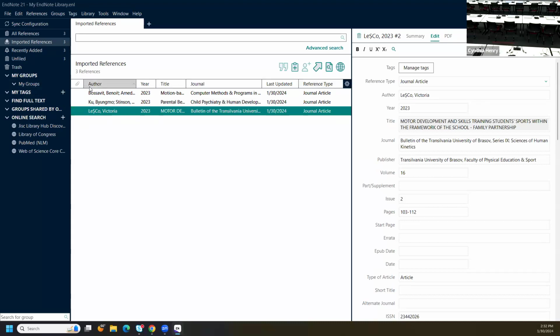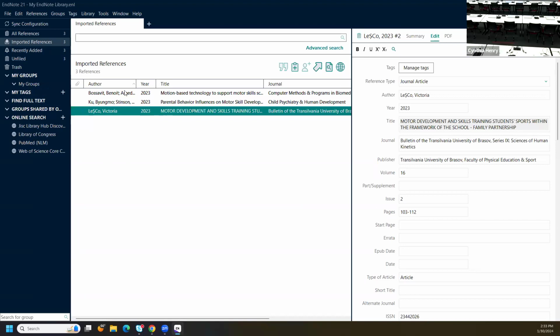So here we have the author, the year, the title, the journal, last update, and reference. To me, this reference information is not that useful, and this last update is not needed at all. So I always spread this out just a little bit longer so I can see the journal and even the title of the article. You do that however you want. Sometimes I make this little icon a little bit smaller if I can. Maybe I can't because it doesn't have a paperclip over there yet. That's where you would see the PDF if it was attached.